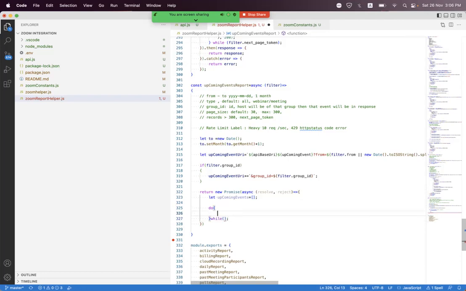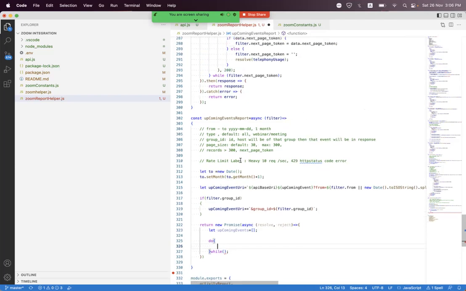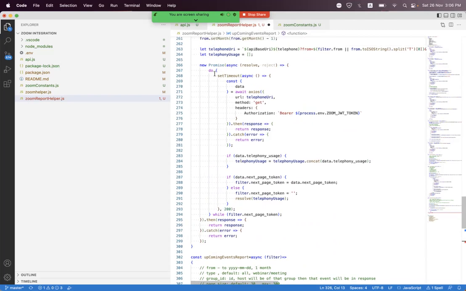And we need to use the setTimeout logic. As I keep telling you, you can use the setTimeout logic, and I am also using the setTimeout in the do while.